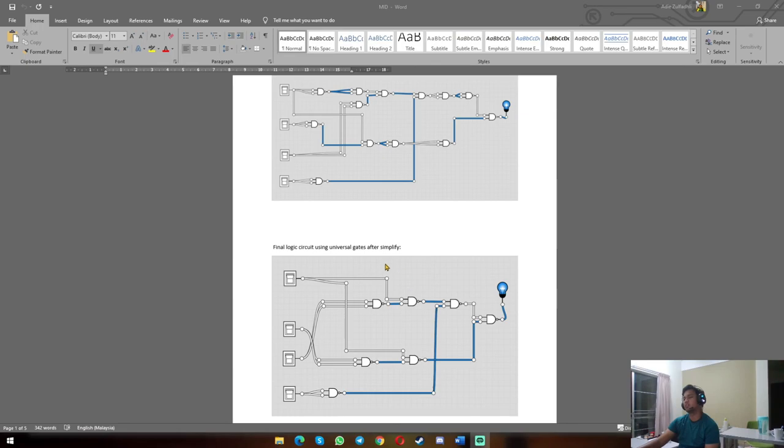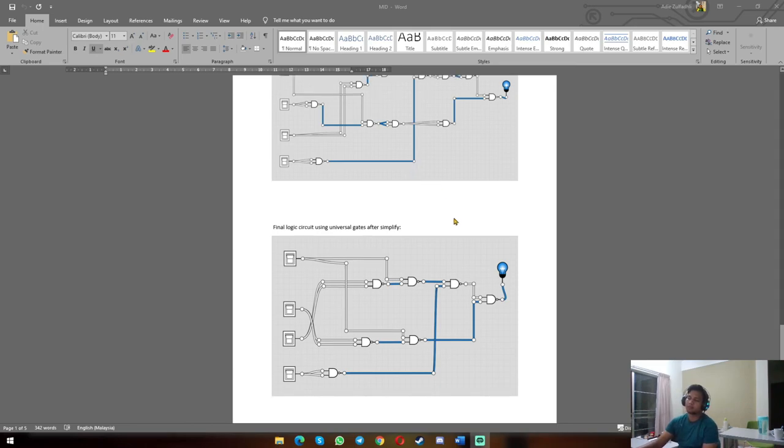Okay. Same also this, this and this. There are three logic gates, that three parts of logic gates we can cancel out, and we got the same output at that point. Okay, that's all. I hope you can understand what I'm talking about. Okay, thank you.